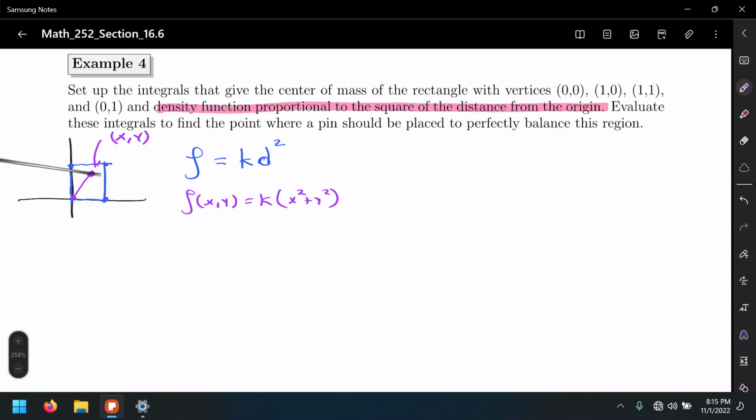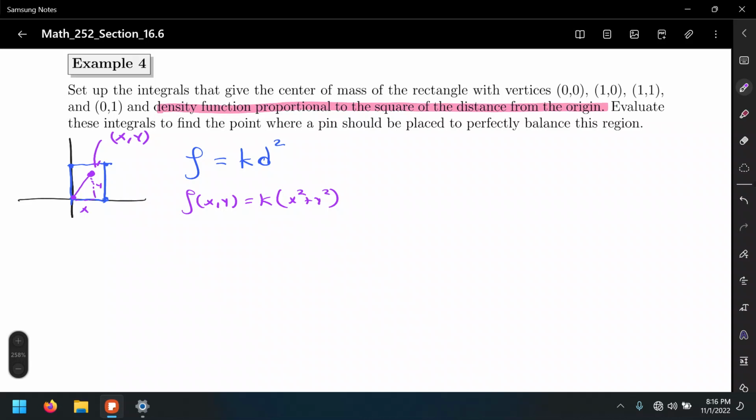Where did I get this from? Well, this is some x, this is some y. That's what the ordered pair is. That ordered pair creates this right triangle, and it's really the Pythagorean theorem, except that we're not using c squared equals a squared plus b squared. We're using the letters d squared for the distance and x squared and y squared for the lengths of the sides of this triangle, right?